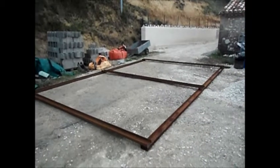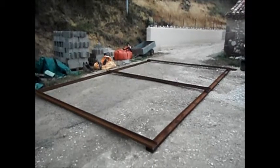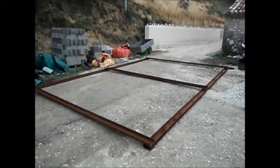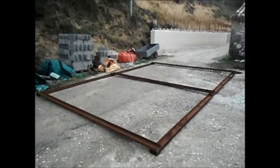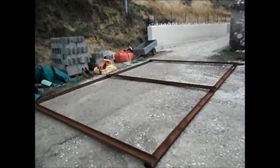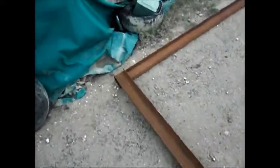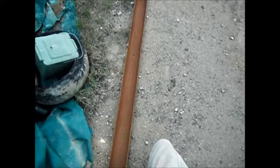Okay, I've just laid out the chassis on the floor just to dry fit it all together and see how it's all going to look and what size it is. We've had the metal cut: 2 lengths of 6 meters and 3 lengths at 4 meters. It's quite a good size, be suitable for 2 horses. And just drilling it all out, ready for all the fixings. We'll be bringing up coach bolts every meter to fix it to the wood for the floor plate.